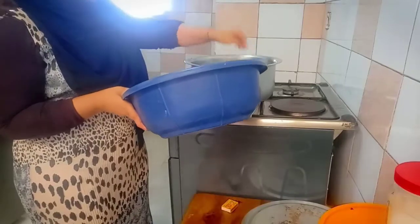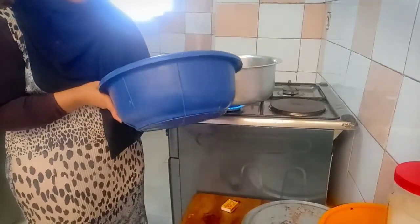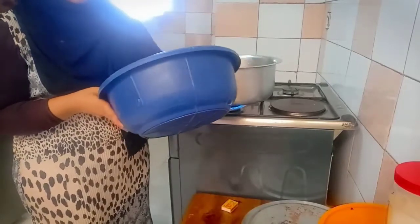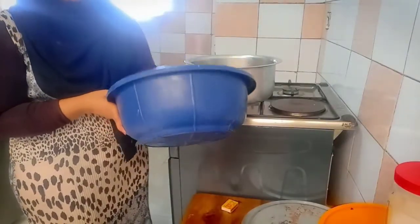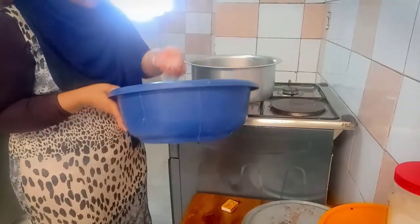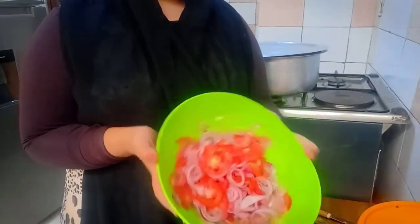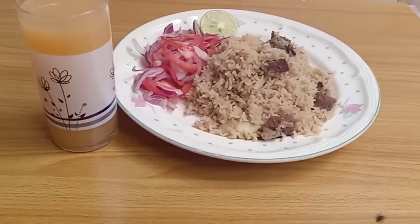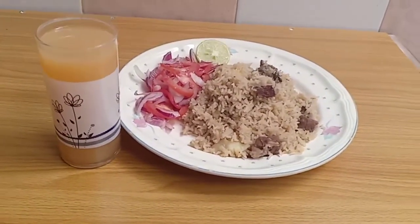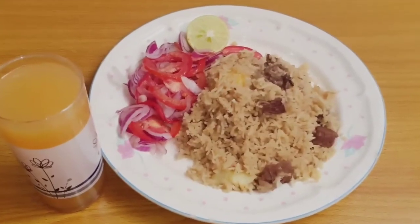When your water has boiled enough, you put your rice inside. You let it cook for a while — make sure you keep checking on your pilau, you don't want it to burn, you don't want it to be undercooked. Then you have something like this — your pilau is ready, you switch off your gas. Here I have my kachumbari, and here is my final plate of food. That's how it looks like — I hope you guys enjoyed this video.